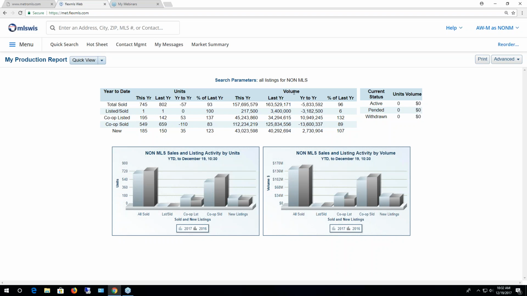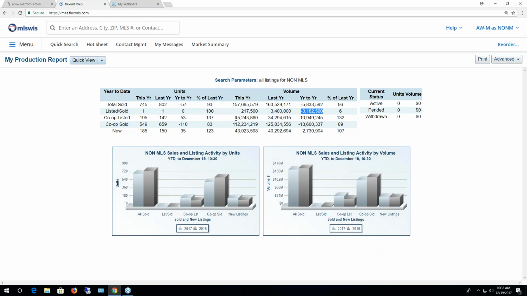The second column is for volume that applies to these same rows. Okay, so the first column is this year's sold volume. All right, so that's this year's sold volume, last year's sold volume, what the difference is between those 2 years, and the percentage I'm at, 96% of last year's business. The next one is where I listed and sold. I double popped. So this year, I only did that one, which was 217,500 for this year's volume. Last year, it's a little over 3 million. This is the difference between the volumes. So I'm at 6% of last year's business.